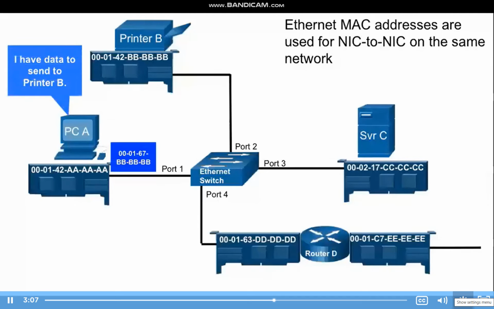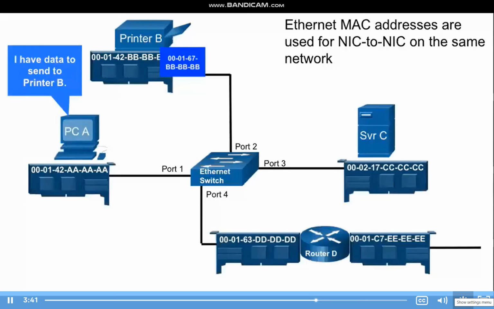On an Ethernet LAN, there can be multiple devices. Similar to Talithia speaking to Jeremy, when a device on a LAN needs to communicate with another device on the same LAN, it is important that that device includes the MAC address of the destination in the message. Otherwise, the devices won't know who the message is for. When PC A sends a message to printer B, it will send it to printer B's MAC address.